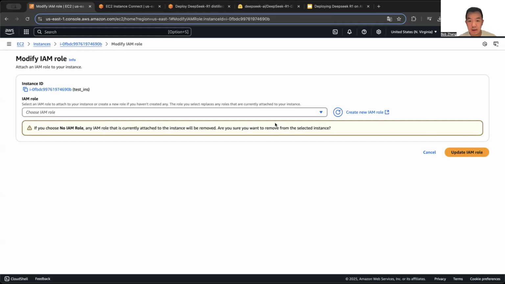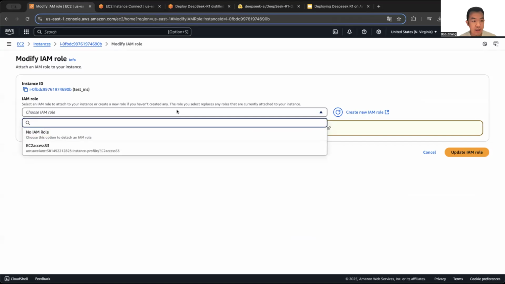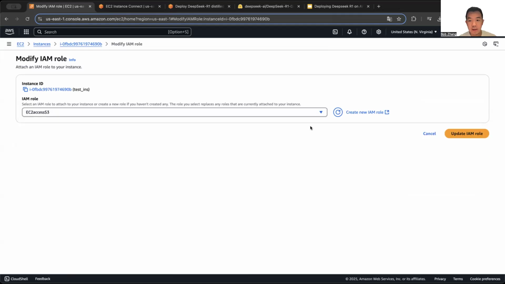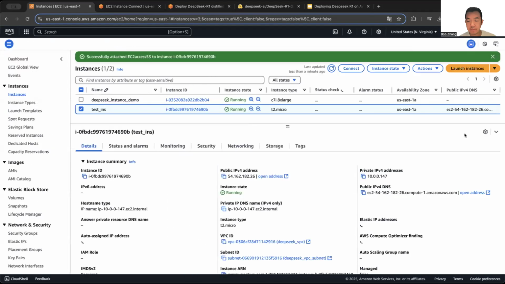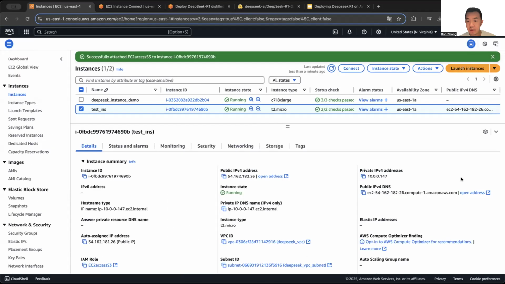As you can see, normally when you create a new EC2 for the first time, you shouldn't have any roles here. Now we need to assign a role for it, and the role I assign is called EC2 access S3. Then just update IAM roles. Okay, so we're good to go.